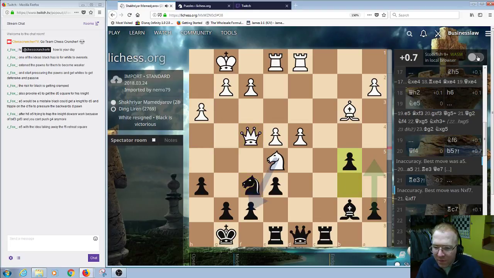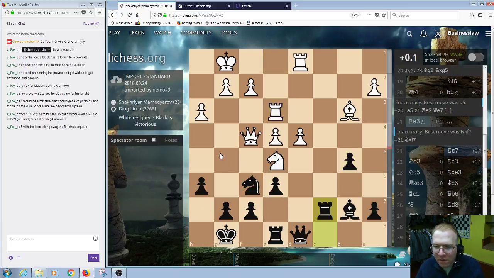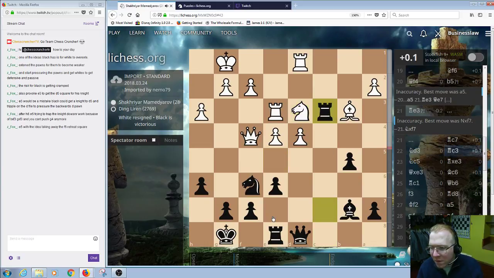So now he can't move his knight now because Shaq would get the f7 pawn with an attack. So the rook slides up. Now Shaq can actually move because this doesn't work. The rook guards the square. Oh wow, nice job, Ding. You gotta love that.